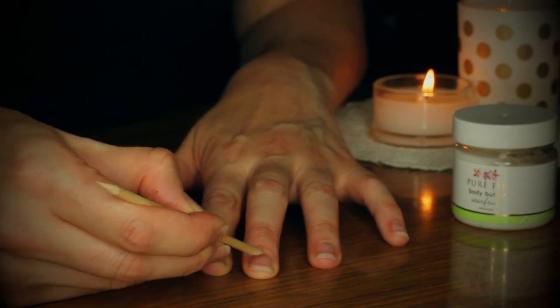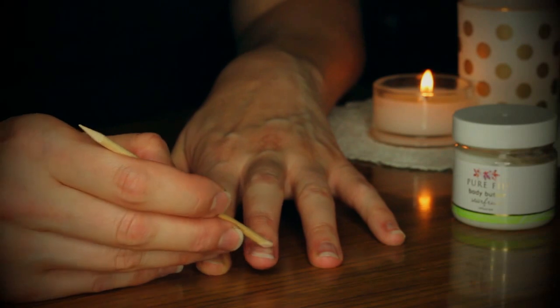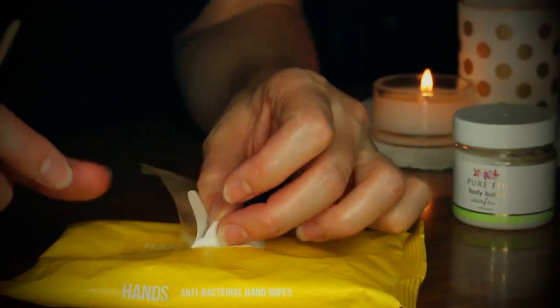And you can see I'm actually taking some dead skin off the cuticle here. So this is a good time to have a tissue or some sort of wipe.